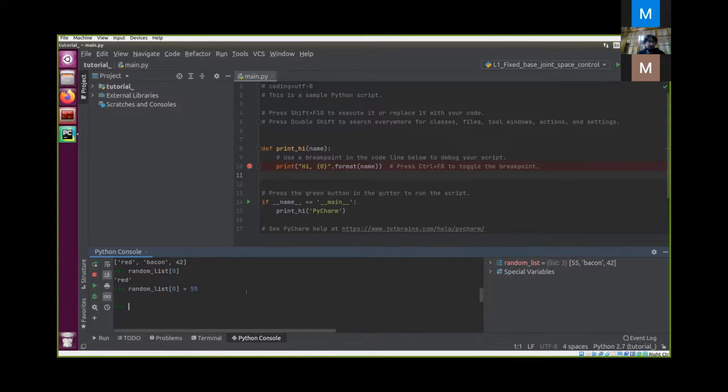If we do this and we reprint our list, then the number 55 is going to appear there. Another way to access a value is to use negative indices. For example, if you use -1, it will start counting backwards from the 0 element. So if you put -1, it prints 42.